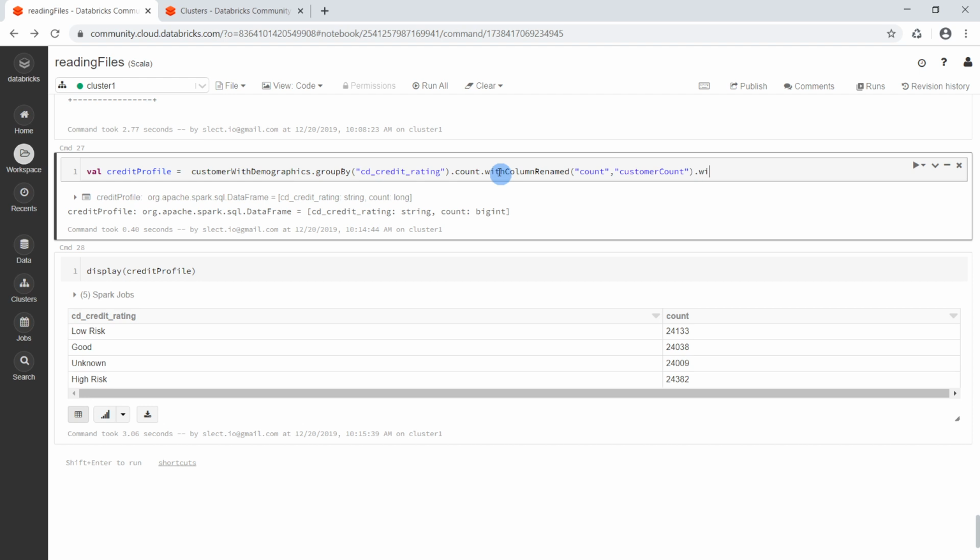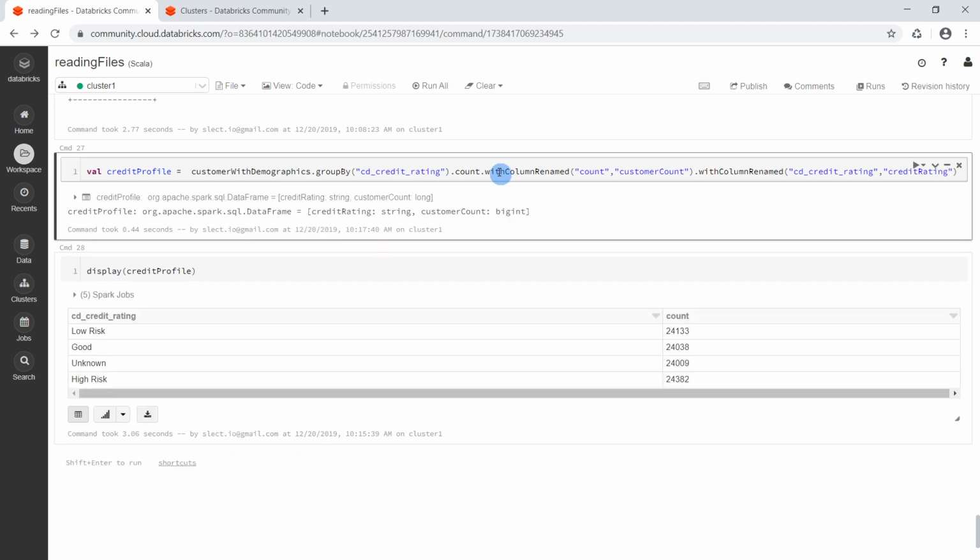So withColumnRenamed, CD credit rating shall become credit rating.